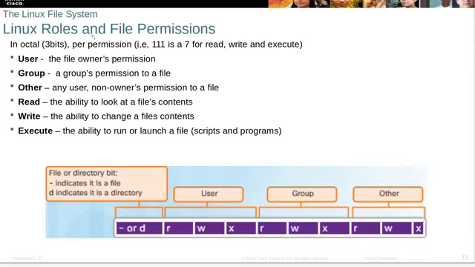Linux roles and permissions. So we looked at this earlier on a live system. This is where we have those octal values of 421, 421, 421. We've got the user, the group, and others. So we can set the user to read, write, execute, and everybody else to nothing by setting up 700. If we have a d, it indicates a directory. If we have a dash, it indicates a file. Okay.